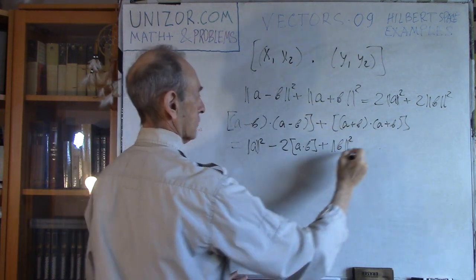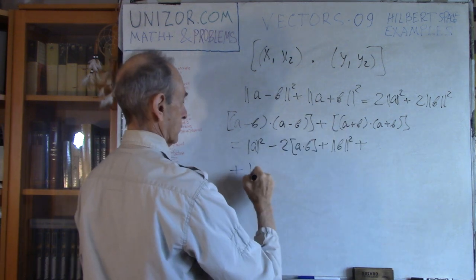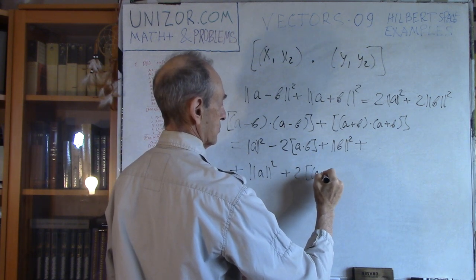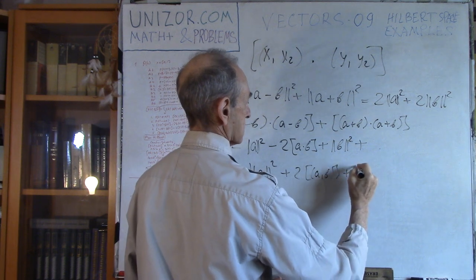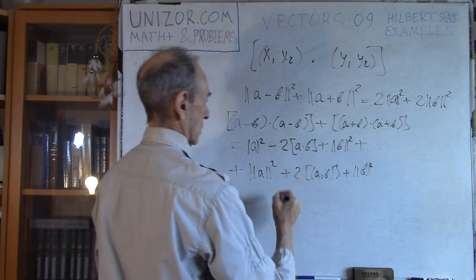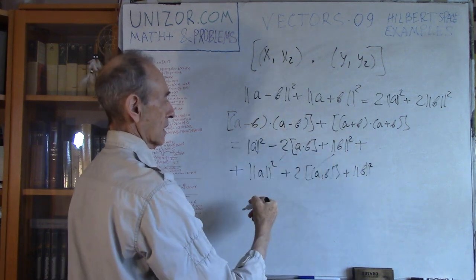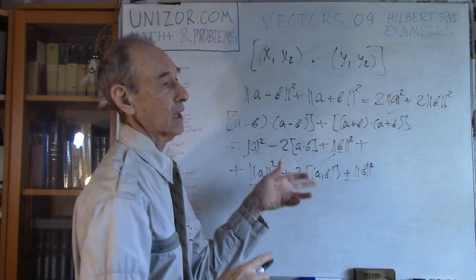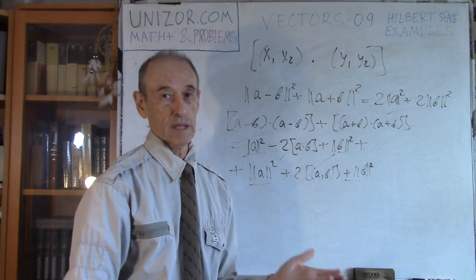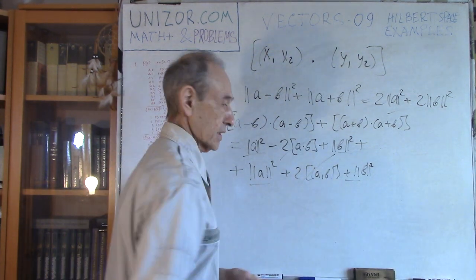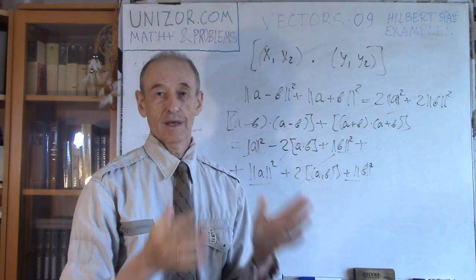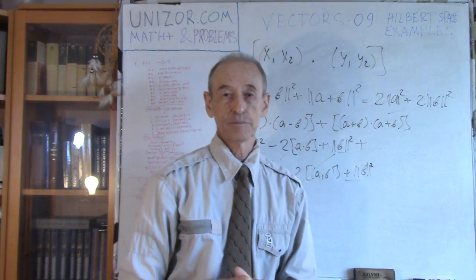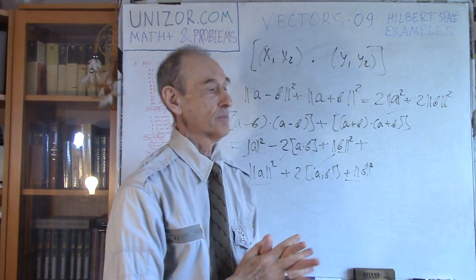Now here I will have, again, norm of A squared, plus 2AB, plus B squared. Now this cancels this, if you add them together, and you will have 2A's and 2B's, which is very simple. So I'm using commutative and associative properties of scalar product. And that completes this lecture about examples of different spaces with the properties we need for Hilbert space.